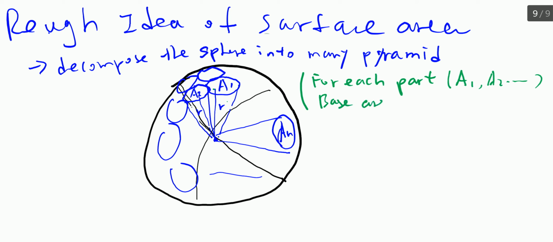Base area equals A1, and so on, and the height equals R.